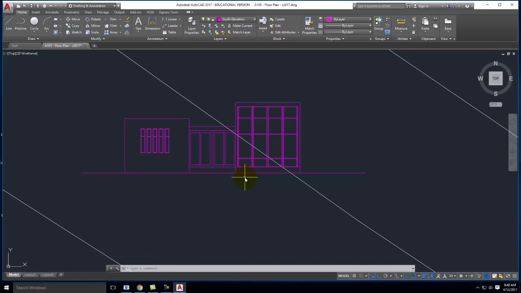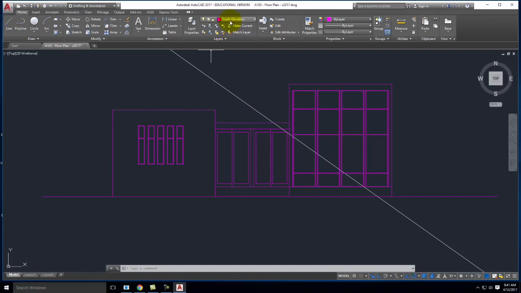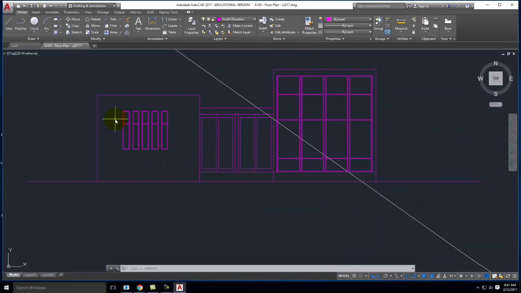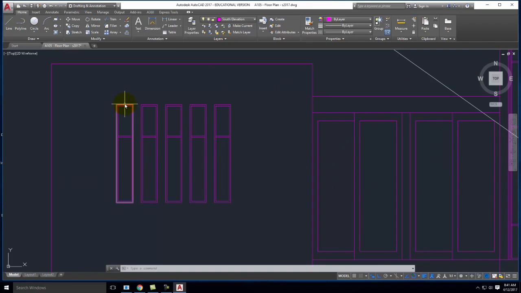I would, however, like to enhance it a bit by adding some line weights. And so thus far, everything's on the south elevation layer, and they're fine at the default line weight. But in reality, I probably want to differentiate the windows from the walls a little bit. So you have two different ways of doing this. You could create a south elevation dash windows, or SE dash windows, or something along those lines, and assign it by layer, or you could go in and manually assign all the windows to be a specific thickness. So it's kind of up to you.